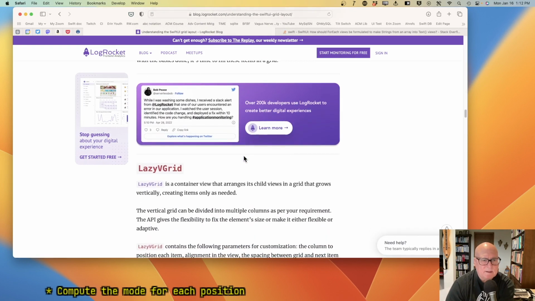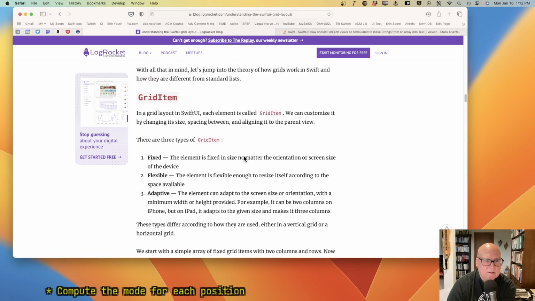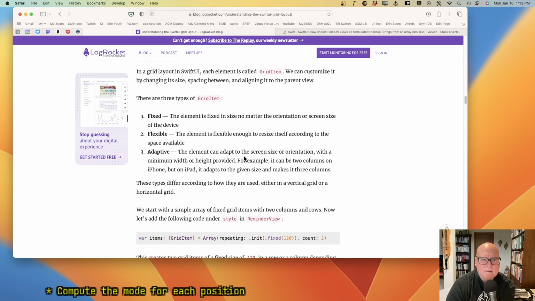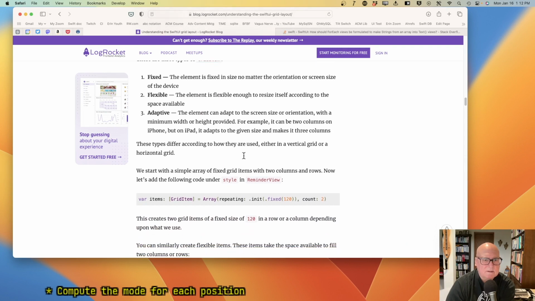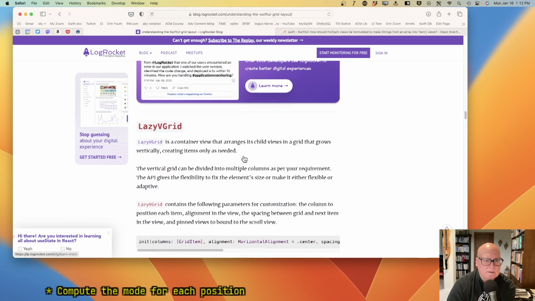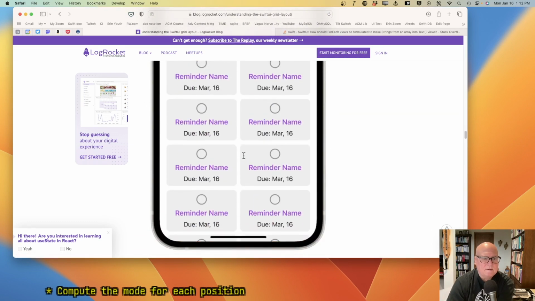Well, I don't want to do all that if I can avoid it. Each element is called a grid item. We can customize it with changing size. That's all fine.